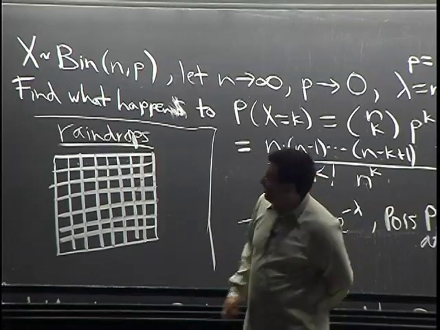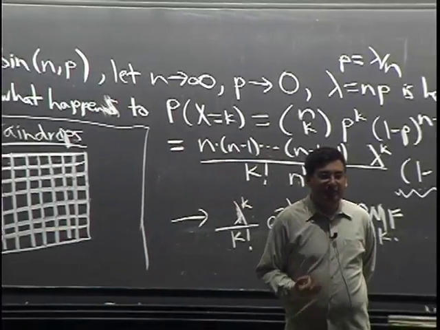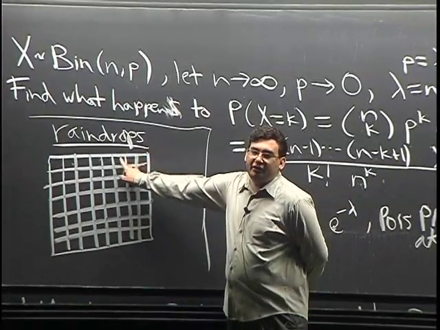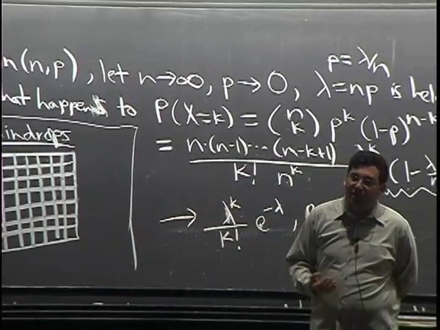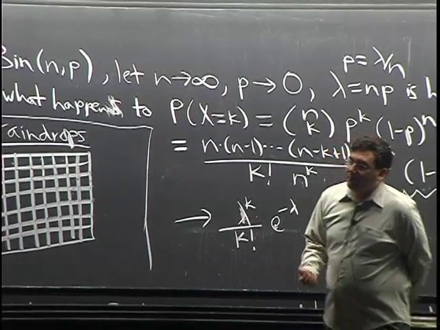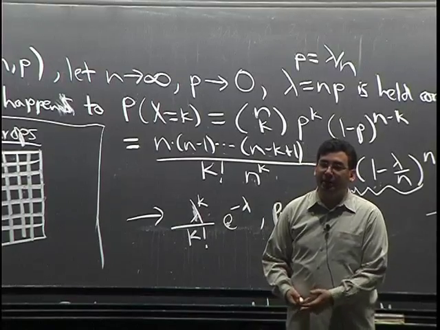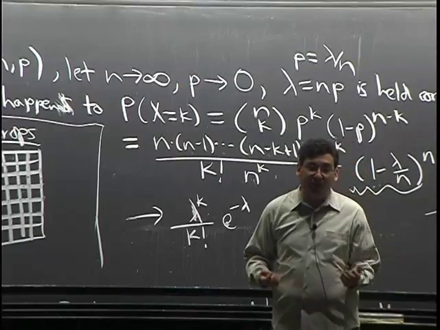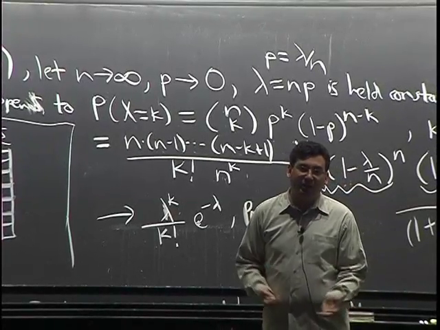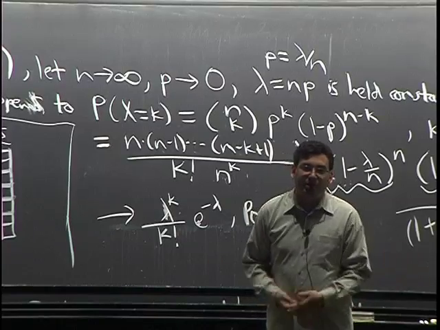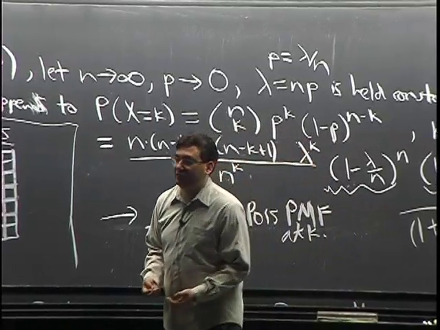With the binomial, we would be assuming that each one of these squares can only get either 0 or 1. Now, there's some tiny chance that 2 raindrops could fall into one of these squares. So it's not going to be exactly binomial, but even if it were exactly binomial, if we had binomial of like 1 trillion, comma, and then some tiny number, that's very, very hard to work with. Certainly very hard to work with by hand, but even on a computer, computers are going to have a lot of trouble handling even 1,000 factorial, or you're going to run into some computational difficulties.